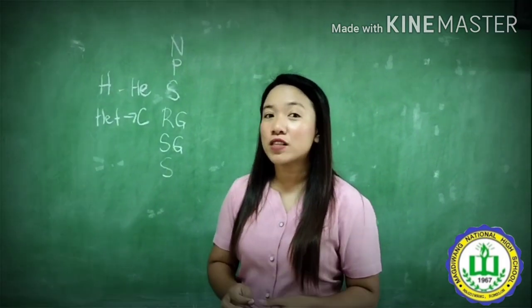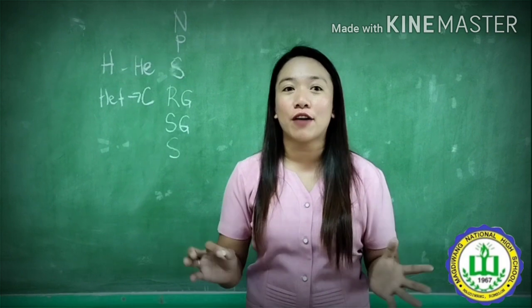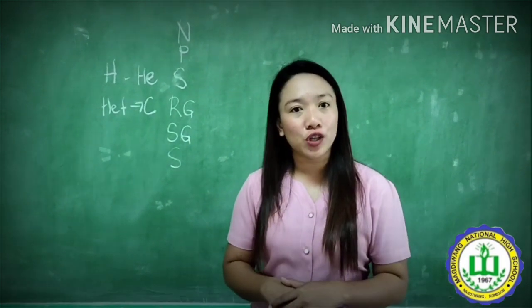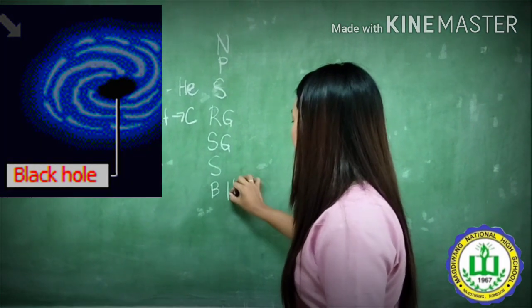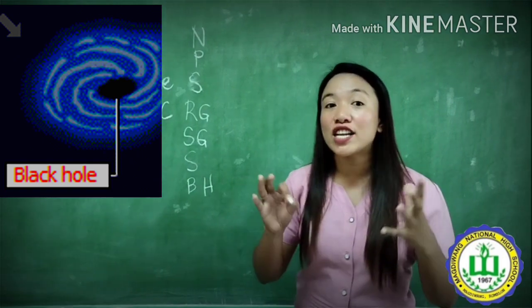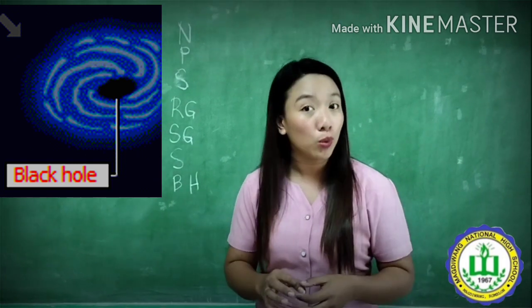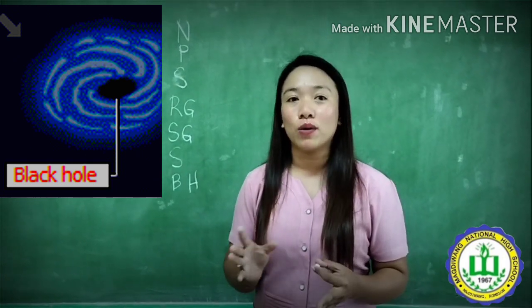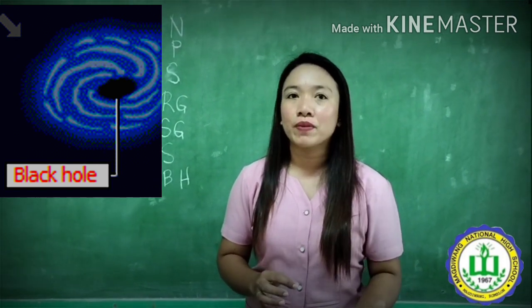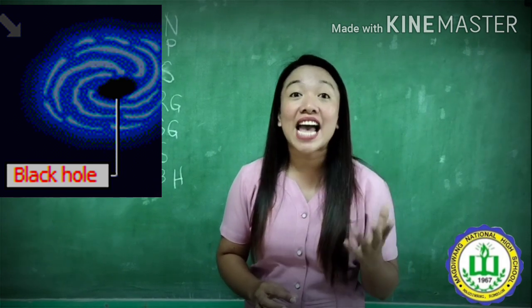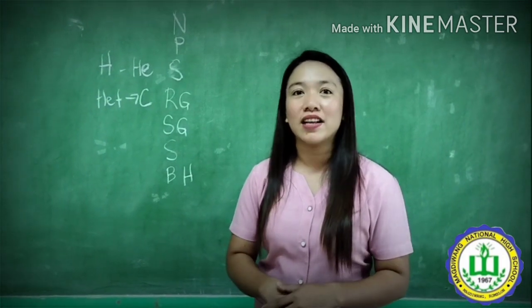When an extremely massive star goes supernova, the gravitational pull within the remaining core may be strong enough to cause even neutrons to collapse. The core condenses into a black hole. So it forms a black hole. This is an object so dense, napakabigat, that it attracts everything around it, including light. The volume of the black hole may be smaller than a typical city on Earth, but its mass, ang bigat nito, is more than 10 times that of the sun. So, napakabigat as compared sa sun na meron tayo.